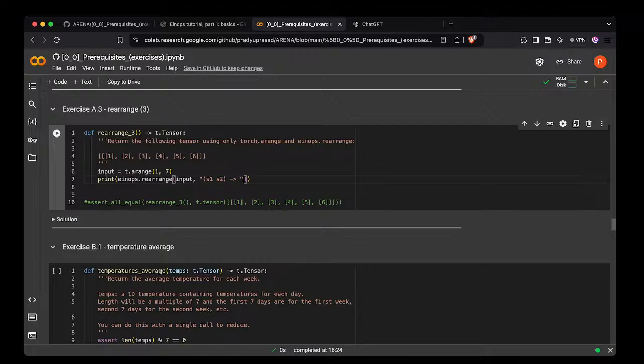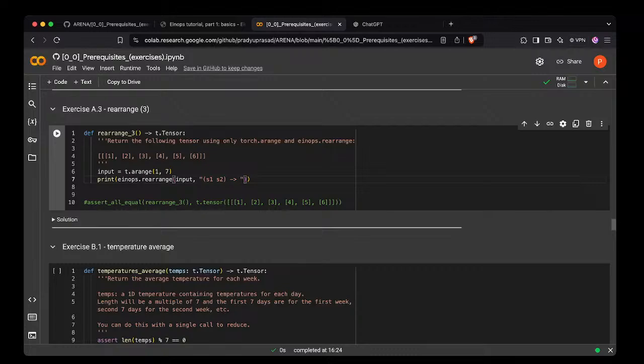Changed shape is a better name. Change shape equals Einops dot rearrange temps, comma, what do we want? We want it in terms of S1 S2, where S2 equals 7, right?